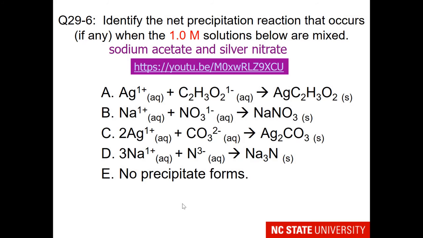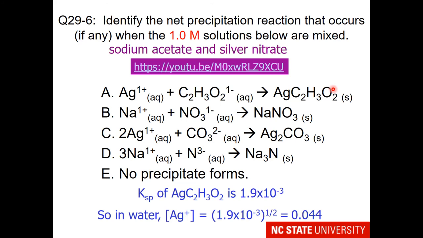Now you see that there are two correct answers to this question that I will accept. For most of the situations, we used concentrations that were 0.1 molar. This was at the end of the day's filming, and we wanted one more example, so we grabbed some reagents off the shelf that were higher concentration. We took more concentrated solutions than the previous examples, and what we found was, oh, a precipitate does form.